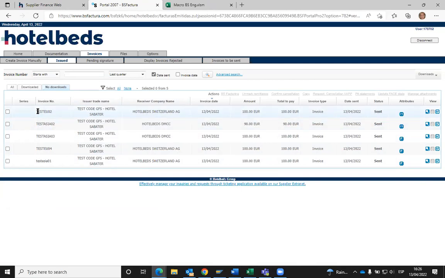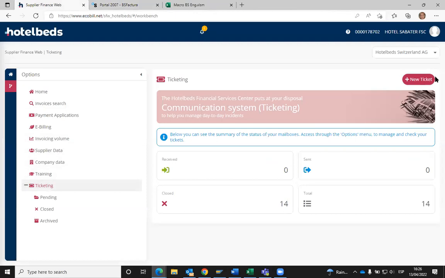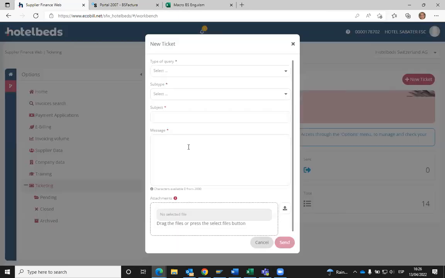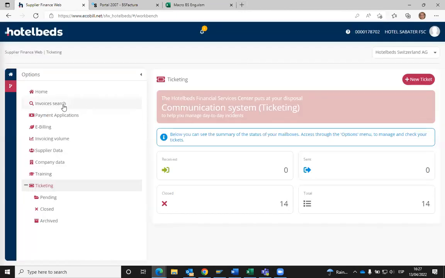So you will see here, you can also contact your account manager, open here a new ticket, okay? And write a ticket and say, okay, I have sent this invoice, it's my first invoice, please can you ensure me that my invoice is correct, okay? And they will see in the system that your invoice is correct and they will answer you back, okay? But remember, in 2 days or 3 days, you will see also an invoice search, okay?